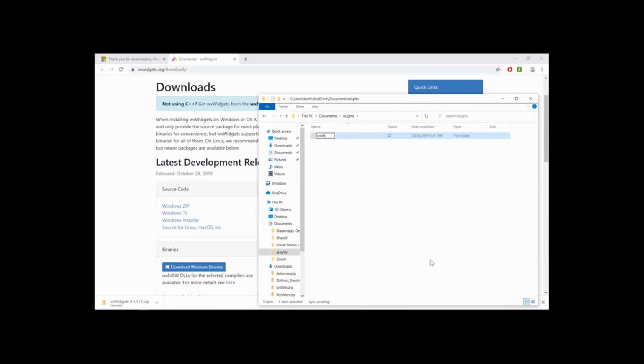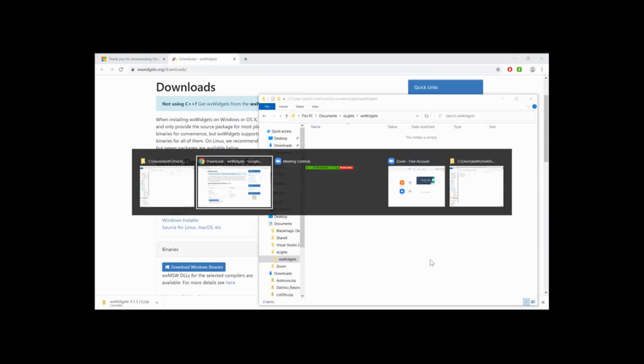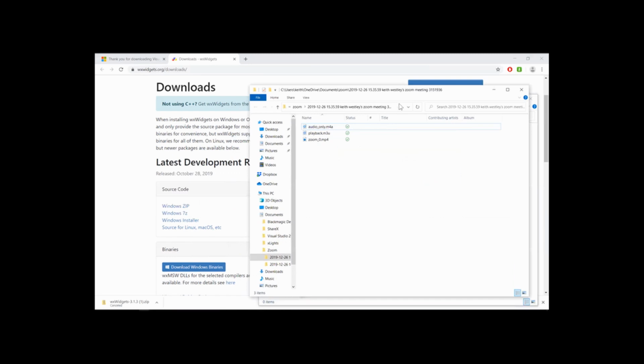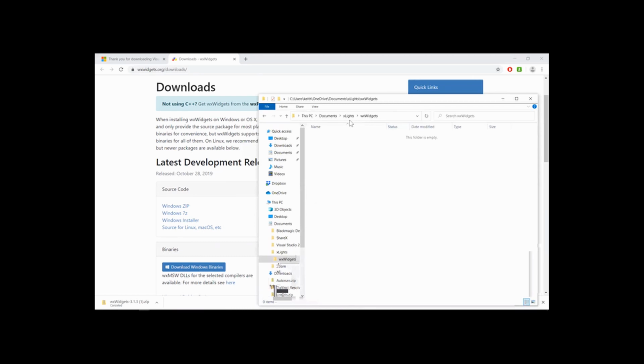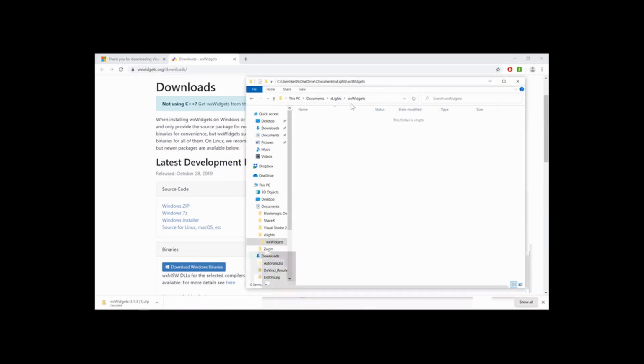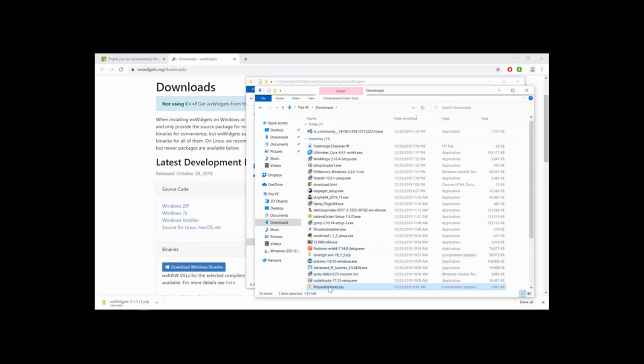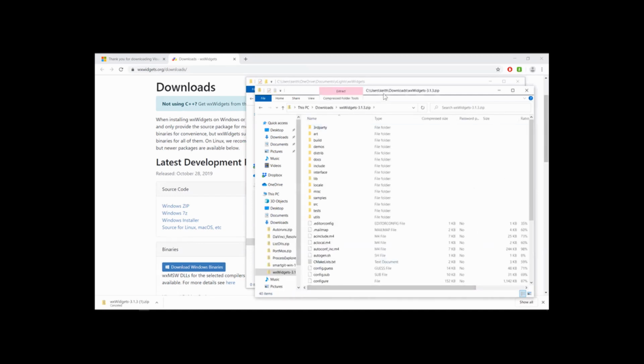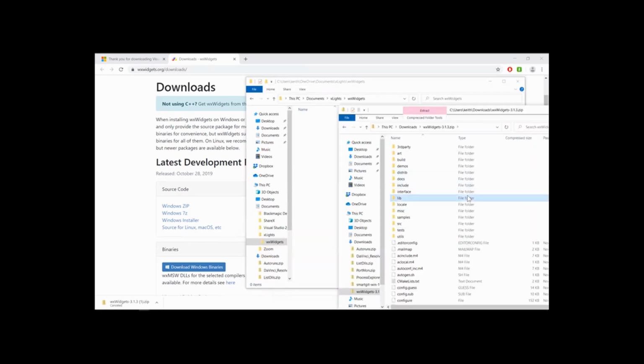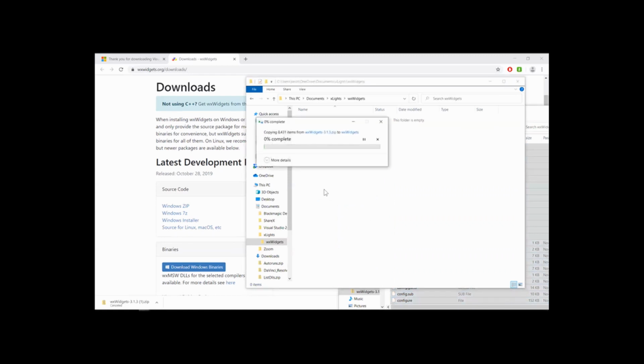Now, everything assumes that the wxWidgets folder is called wxWidgets. So we have to create a wxWidgets folder. And then we can grab, okay, we don't want that one. We want this one here. Sorry, we need to grab that zip file, which we downloaded. So sorry, another Explorer. Go back to that wxWidgets file. Okay. So what we're going to do is grab everything in here and dump it into the wxWidgets folder.